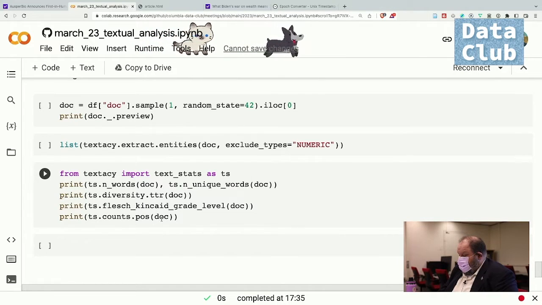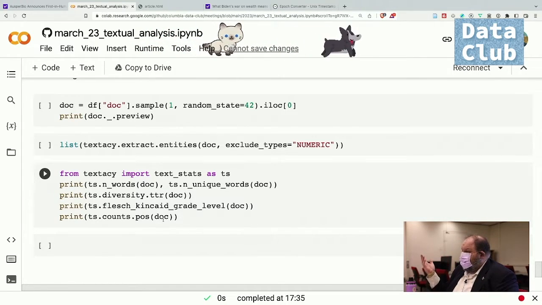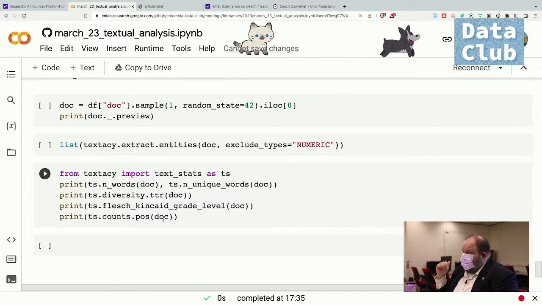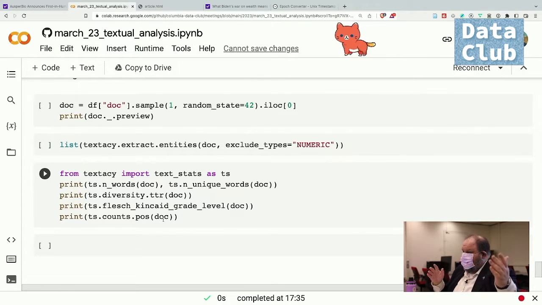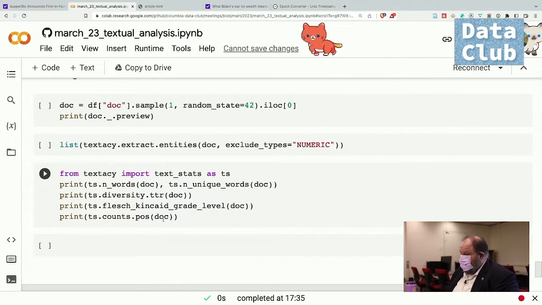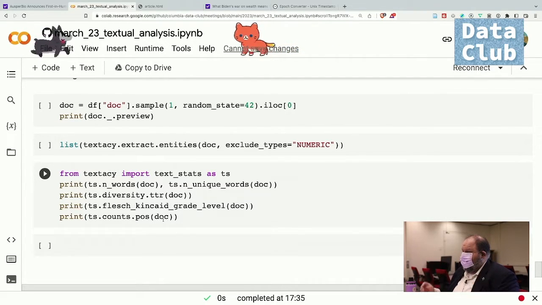And then the doc includes parts of speech. So if you run this, it'll tell you that there are 150 nouns in the article, there are 150 verbs in the article. It's something like this; I don't remember exactly what the numbers are. But it breaks up the 1,200 words, or the 500 unique words, into a certain number of specific parts of speech. And then that's it. Thank you.